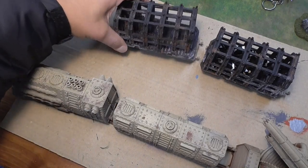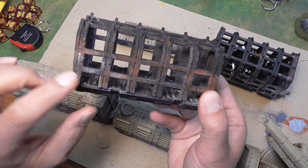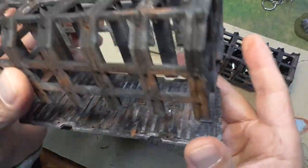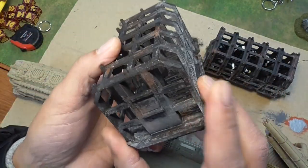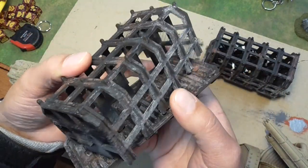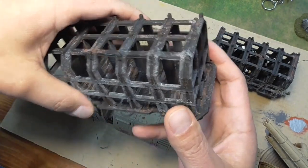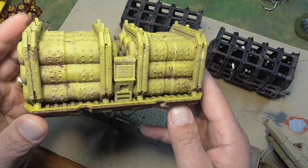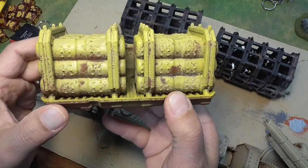I also spray painted some pieces with black using the same method — first going with the rusty color and then black on top. You'll notice that I didn't completely wash off the salt, and so it leaves a sort of white frost on the model which provides more weathering. I actually like that effect. If you don't like it, you can completely wash it off under running hot water. But a little bit of white just adds more weathering to it.